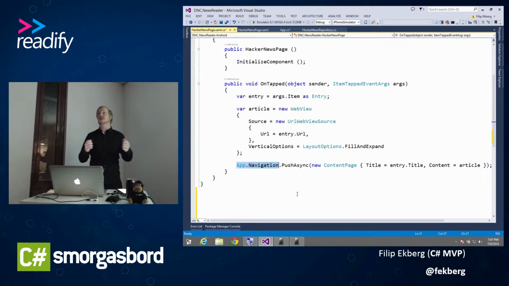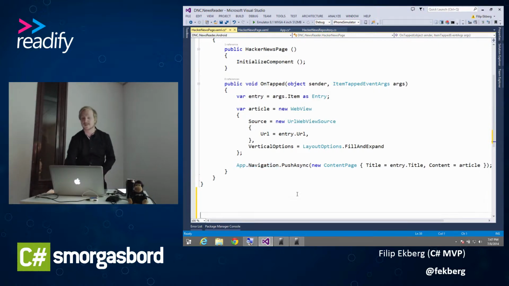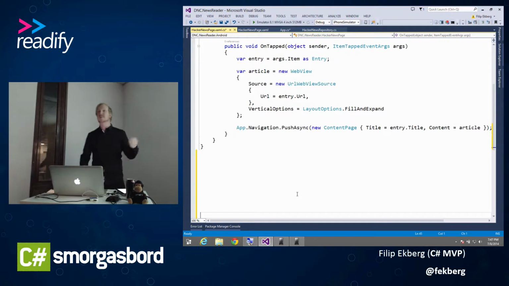And then I made my navigation public inside my application. That's the navigation page that I wrap my content in. So I can tell this to simply push a new page on top of it. I've seen people doing different types of navigation inside Xamarin.Forms, and I find using the navigation page is the best one. It's not a leaky abstraction. It seems to always work. So what I'm doing here is telling it to asynchronously push a content page with that information on it.